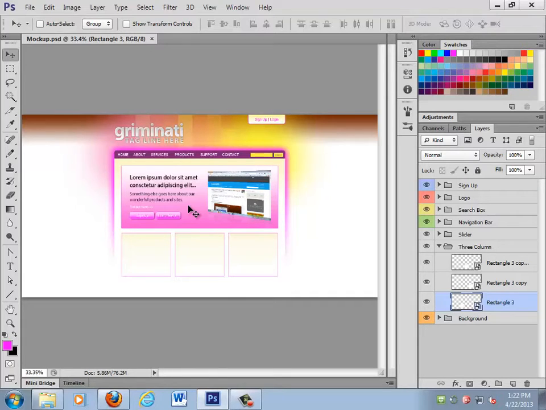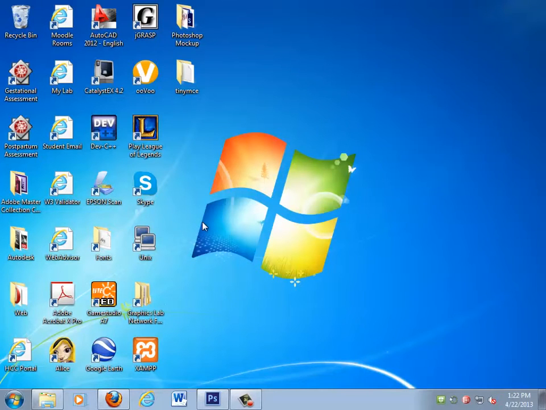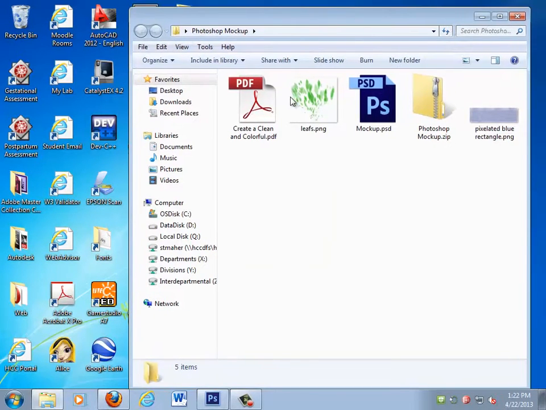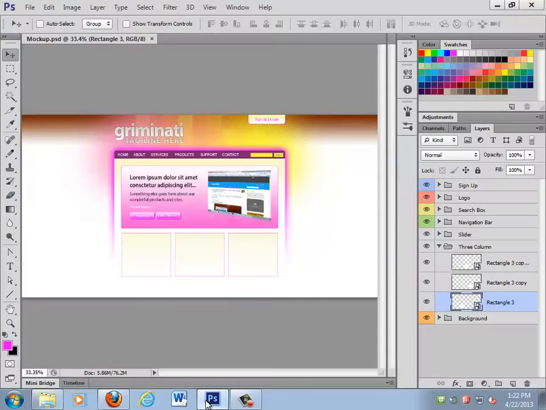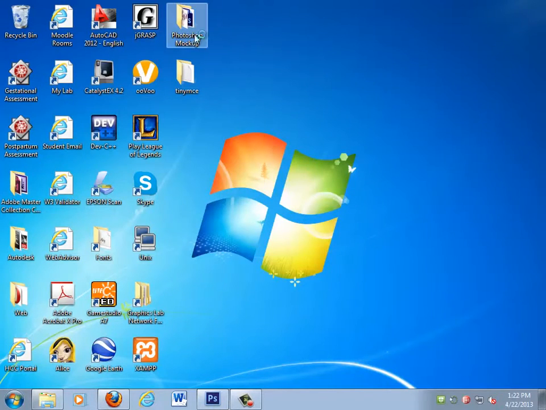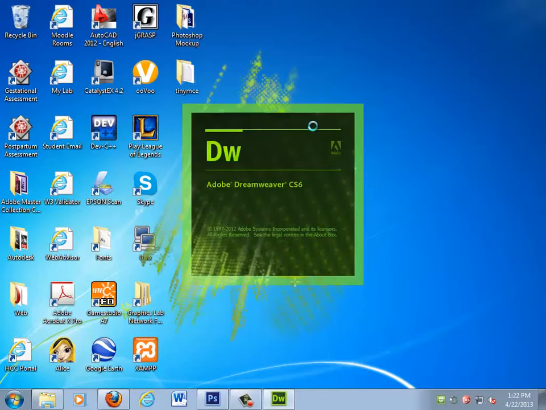Okay, now it's Dreamweaver time. Let's say I go back and forth with the client and they say, no, we want 2 pixels for our pink strokes, and we just go back and forth with them for a while. Once we finally get the design finalized, then it's time to actually go to Dreamweaver. I know that's kind of the opposite of the way that you guys have been working, but I'm going to leave Photoshop up and create a new Dreamweaver site based on this folder right here.